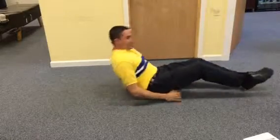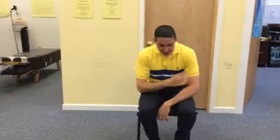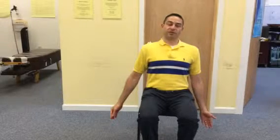The last one we're going to do is just going to be a posture relief exercise. A lot of times, whether it's computer work or poor posture, you'll find yourself slouching forward, rounding the shoulders, head forward. This is just the reverse of that. You're going to sit at the end of your chair, feet flat on the floor, and you're going to bring your shoulder blades down and in, kind of like you're squeezing a lemon. Keep the hands to the side, bring the shoulder blades down and in, tuck the chin, and this works on forward head posture. Hold that for about 15 to 30 seconds and you can do that as much as you'd like.